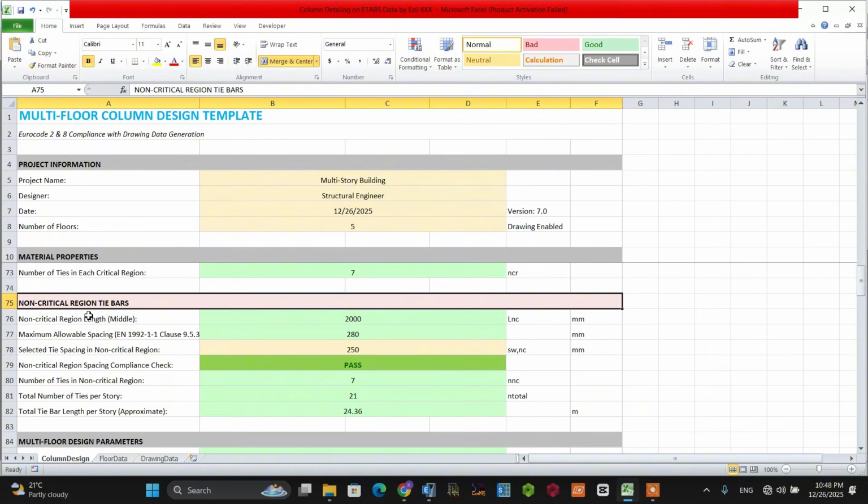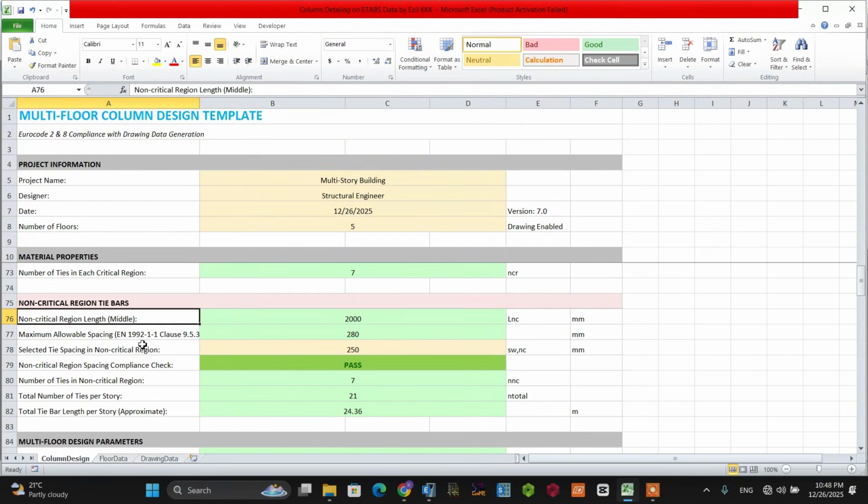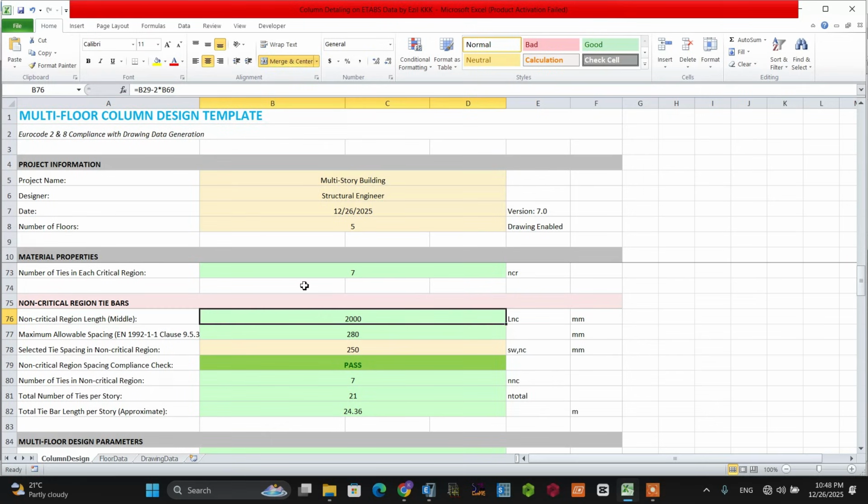For the non-critical region, the length is at the middle. As we know the critical region, you simply subtract it. And the next basic point is the maximum tie spacing from the Eurocode standard. The maximum tie spacing is the minimum of 20 times 40, that is the bar diameter, comma, the width of the column, that is 300 millimeter, and 400.